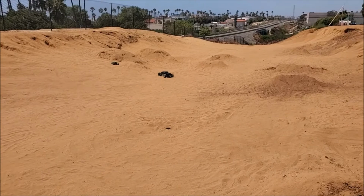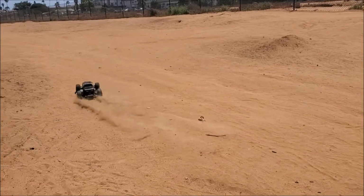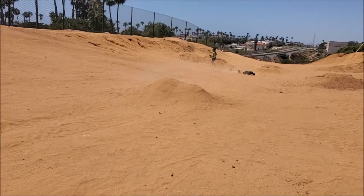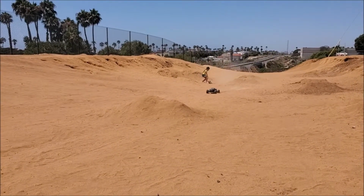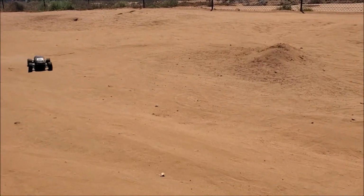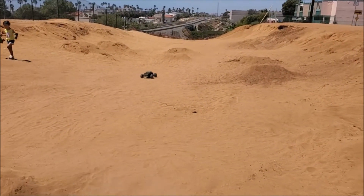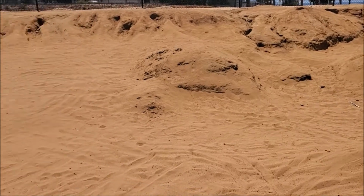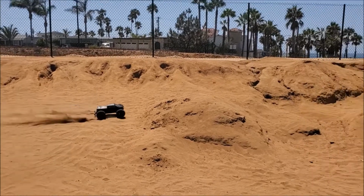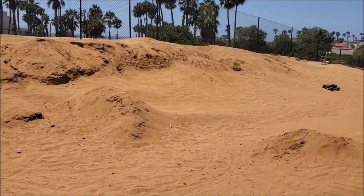Oh yeah, controlled a little better than last time. You can see I'm much better at jumping just from that one air control session. Let's try to make this big double jump right here. Sweet. Barely cleared it.